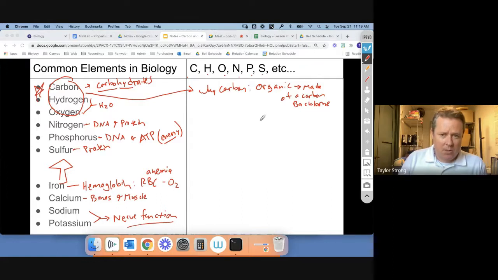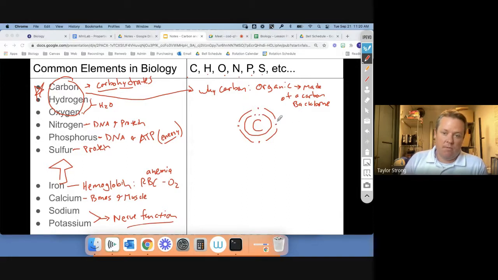Well, if I did one of those Lewis dot structures of carbon, we can just put a C in the middle and start putting electrons on the outside. So we have our first pair of electrons right there. Carbon has an atomic number of 6, and so we've got 4 more: 1, 2, 3, 4. So that is 4 unpaired electrons right there. And hopefully you remember from last week, talking about atoms and molecules, that atoms with unpaired electrons, that's one of the things that can lead to chemical reactions taking place, right? To fill up or get rid of unpaired electrons.